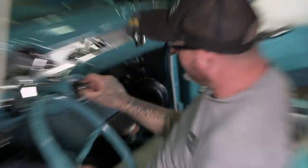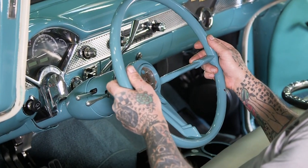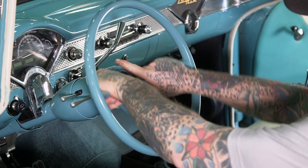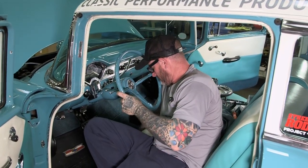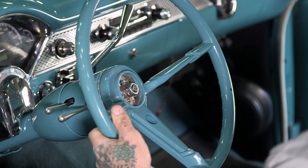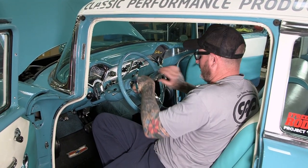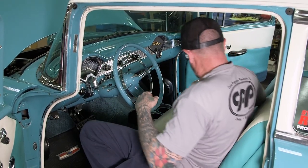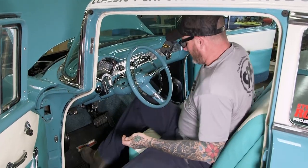Once that's in, you're gonna put your spacer in. The spacer keeps the gap in between here and here from crashing, and then your spring. Be sure your wheels and everything are straight before you get this all centered on there. Put our nut on, and we'll give her a good old tightening. All right, that in place. We'll go ahead and get our center piece on there. And we'll go ahead and put our center cap on. And I'll get our screw. A little tricky sometimes to get started. And there we go.